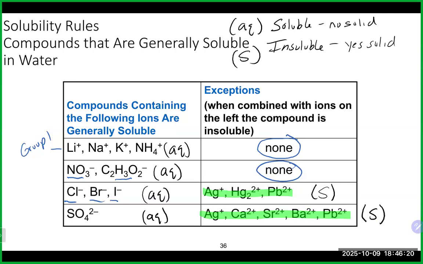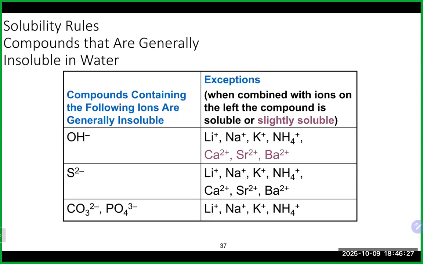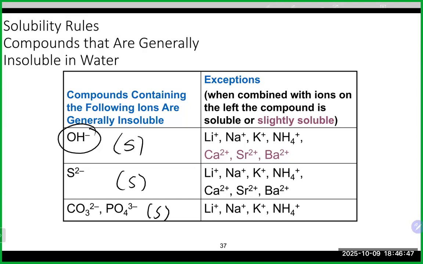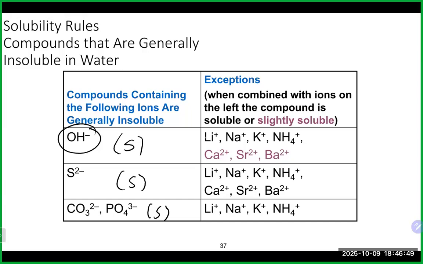Now, these are things that are typically soluble. There are also some things that are typically insoluble. So let's take a look at those. So these guys on this table are typically things that are insoluble, which means everybody on the left here typically will get a solid and make a precipitate if it's there. Let's take a look at the first one, which is hydroxide. Hydroxide is typically insoluble except basically the same rule we saw in the previous table, anybody from group 1 or ammonium. So that's basically the same rule as the first rule on the last table.